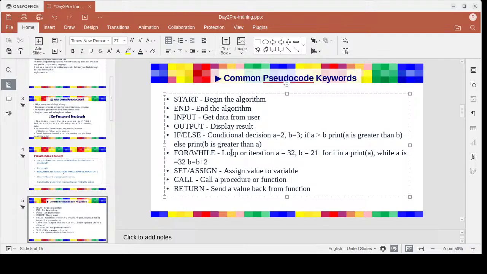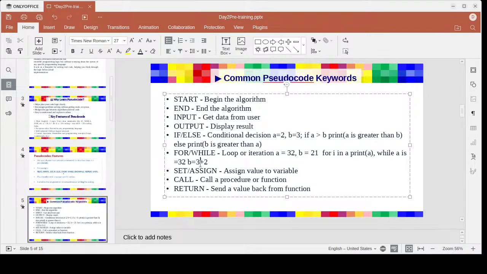Let me make it clearer: b is equal to 3 plus 2. While a is equal to 32, b will be equal to 3 plus 2.